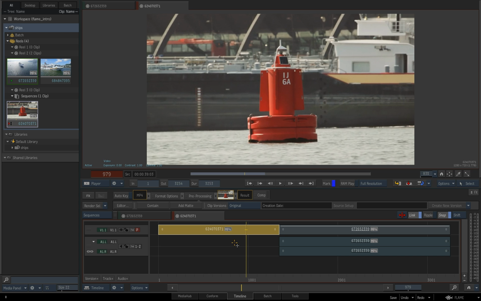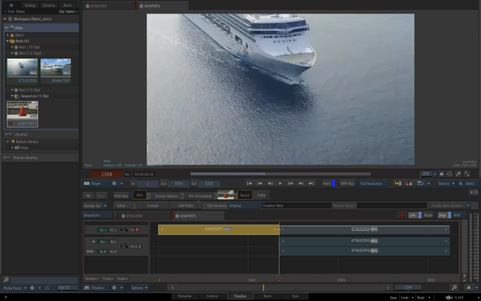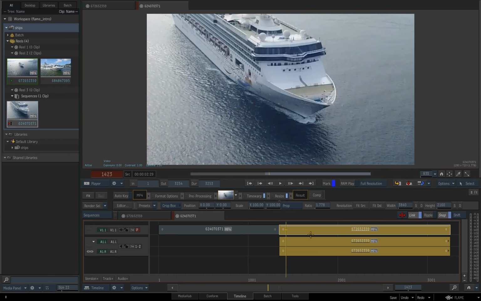So this one, because this is a clip we started off with, is pretty much just as it came in. It's vanilla flavored. But as soon as we go to this clip and we select this clip, you can see that, oh, hello, it's added some effects on here. It's added two effects to make this clip conform to the resolution and the frame rate of the timeline that we established with this clip here. The first one is an automatic time warp. So it's time warping this dynamically down to be the same frame rate as the first clip, or the format of the timeline.